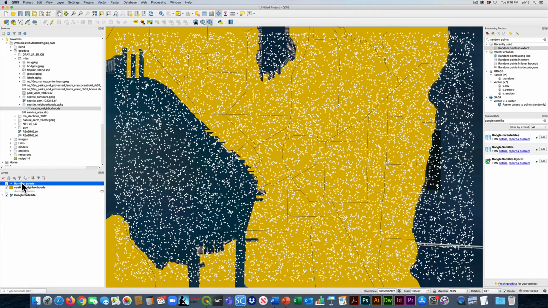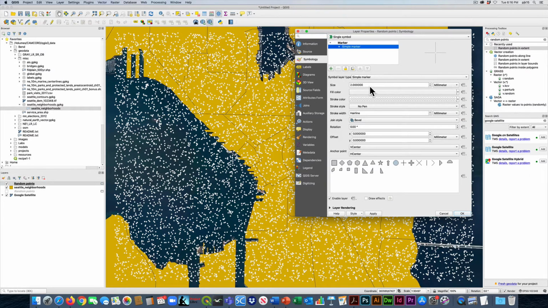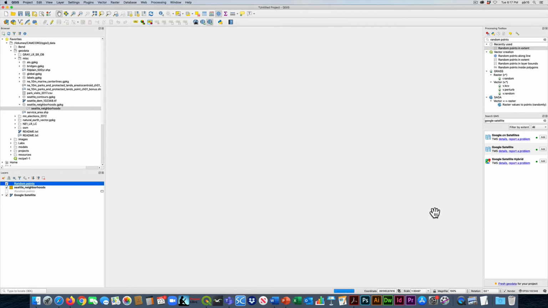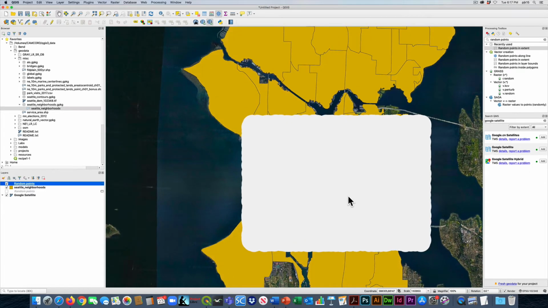And I forgot to set the size of the points. What they ask for the size is to no longer use the 2 millimeter size, which is what it would be on a map of this scale, but to use map units and make it, I believe, 1,000 meters. Just to make sure, I'm going to say meters at scale, 1,000, and say OK. That'll make these much larger, but not huge. So now we have an area like this.